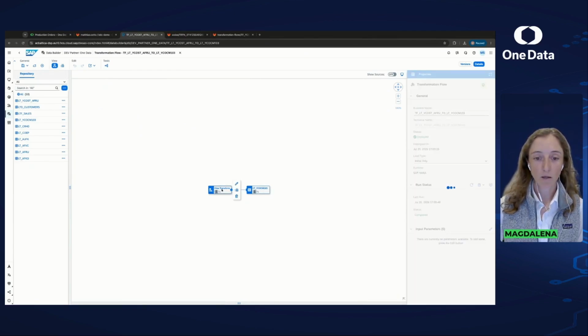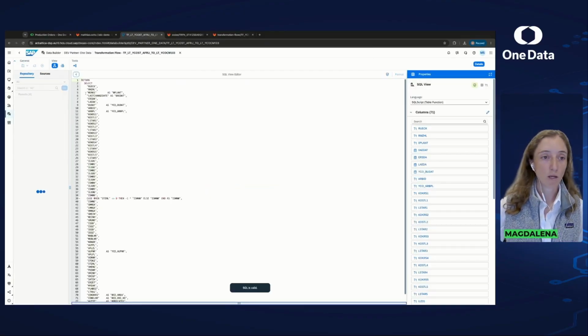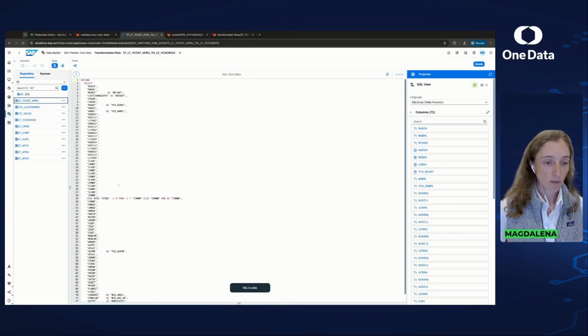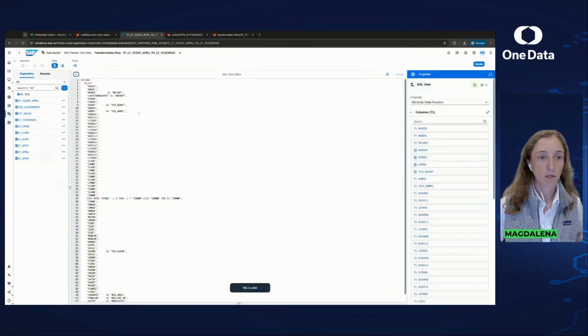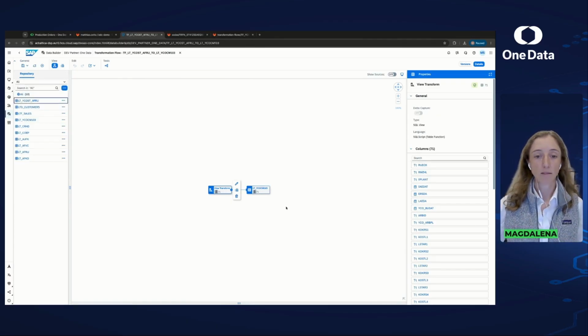And now we can go to the specification of this transformation, and you see it's the same SQL code with the translated logic that we also find now in Datasphere. And now the user can deploy and run this code to create the asset.